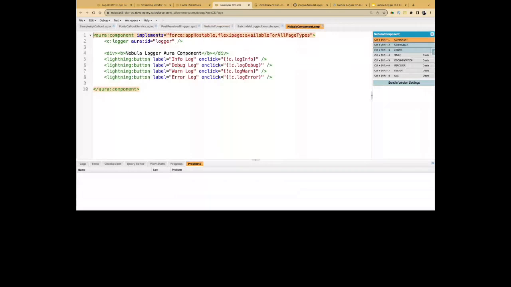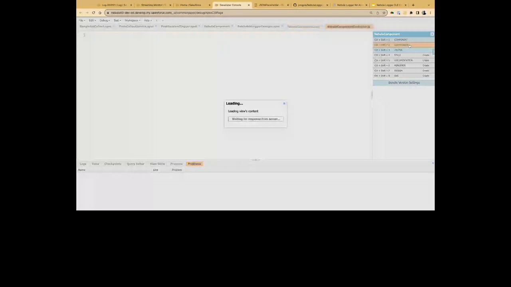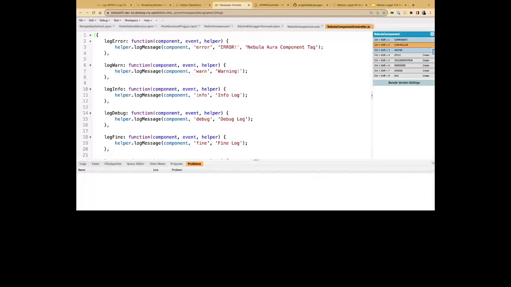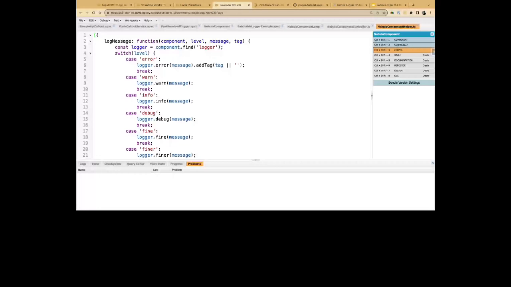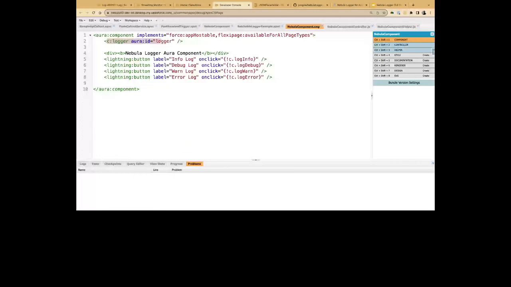There are a few buttons for different levels of logging, each of which is gonna call the controller, which in turn, and this is not really even needed, calls a helper that ultimately logs the log entry in Nebula. It's the important part, where I guess it's kind of like importing this component to be used.